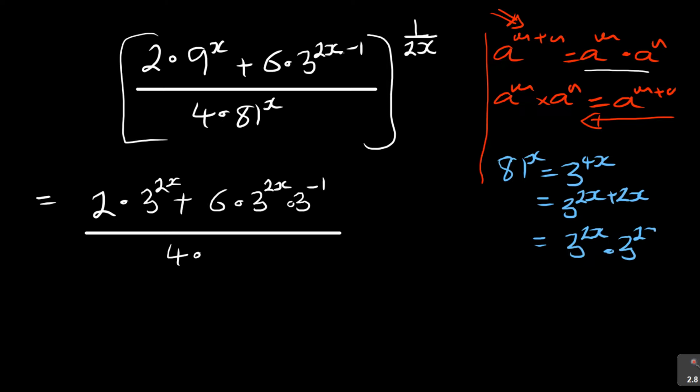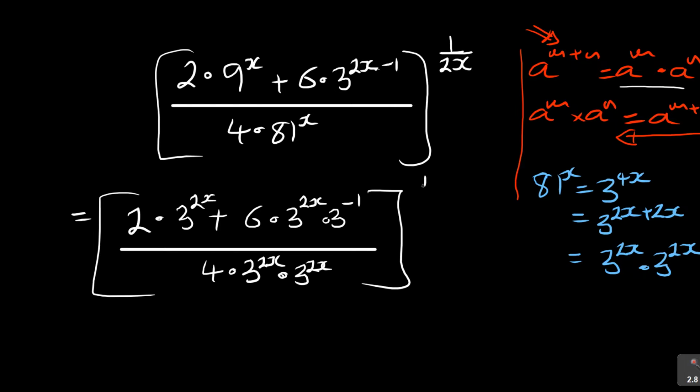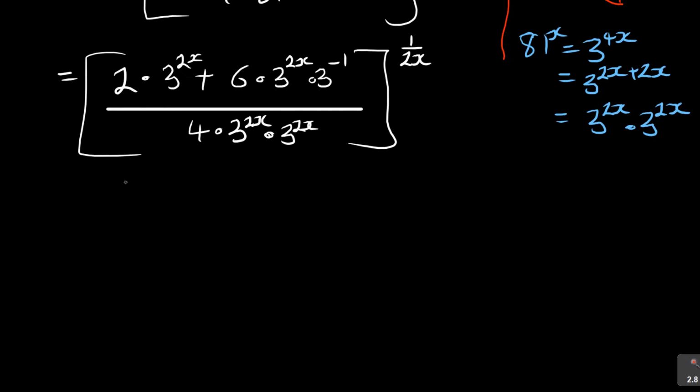So what you do is you further split this like we did on the 2x minus 1. So you can actually come here and conclude that 81 is 3 to the exponent 2x times 3 to the exponent 2x. Look, we have made everything in terms of 2x, 2x, 2x. Let's not forget our overall exponent like this. Very important part. Guys, are you following? Is it making sense? I hope so. Let's focus now.